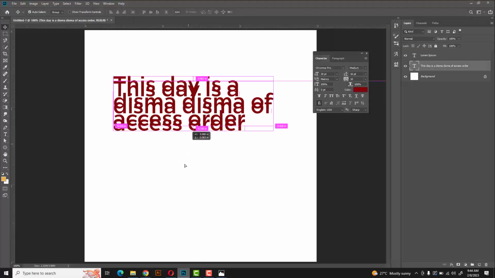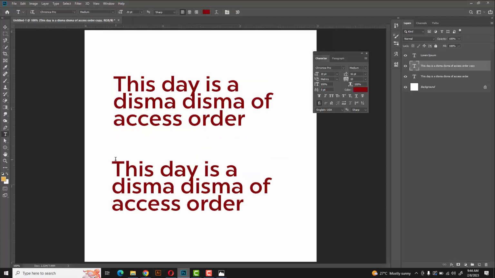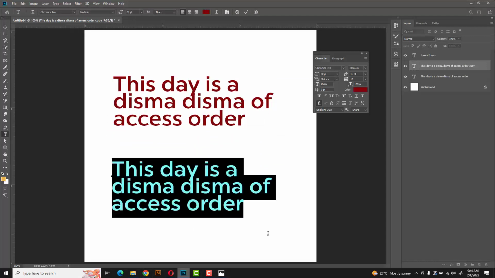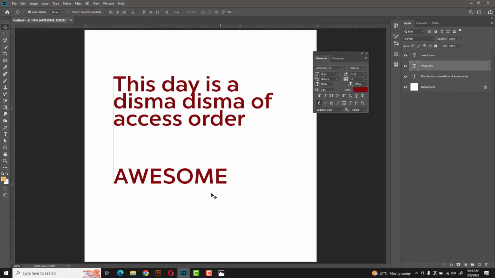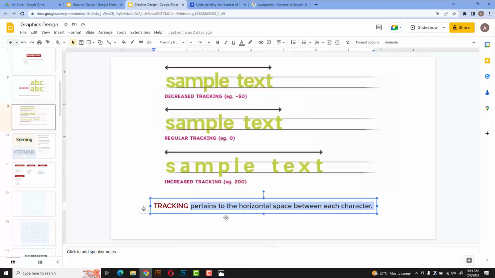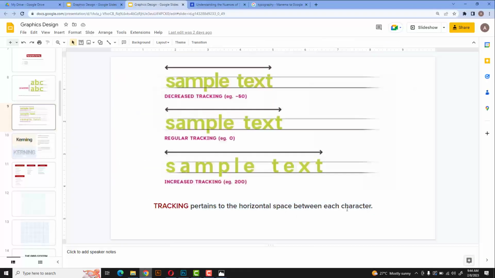For better understanding, let me just write it down. Tracking pertains to what? Horizontal space between each character, like A, B, C, like each word together.